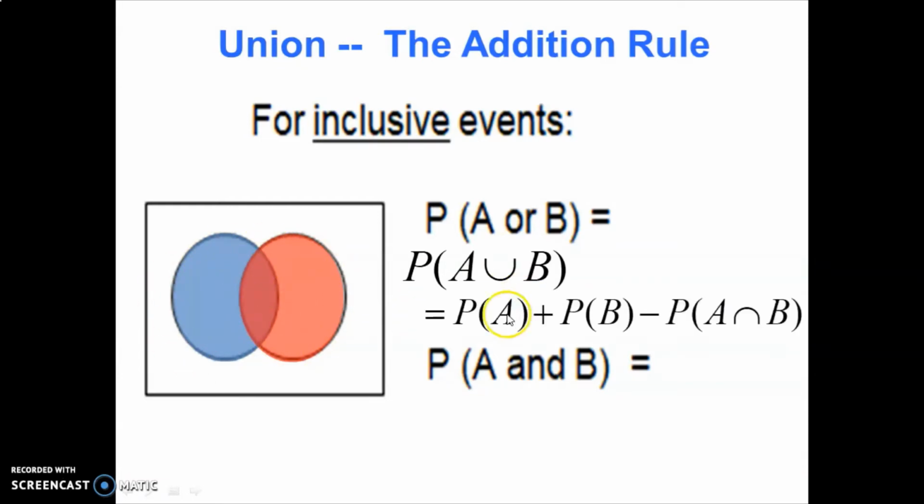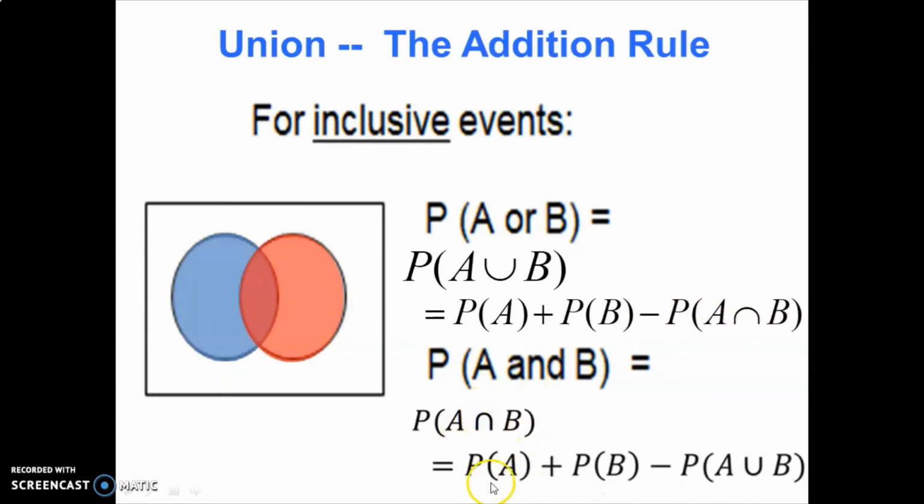And that formula was probability of circle A plus probability of B minus the intersection. And again, we're subtracting the intersection because if you add this circle plus this circle, you're counting that part twice. So we're going to subtract that intersection once to just capture everything that's in both. And our A and B, which means the intersection, can be calculated by taking the same formula and just moving this to that side and that to that side. So switching the location of the union and intersection in the formula through algebra. Okay, we've looked at those before.